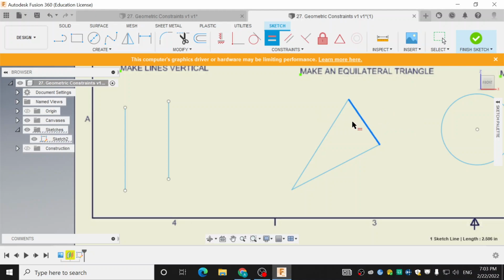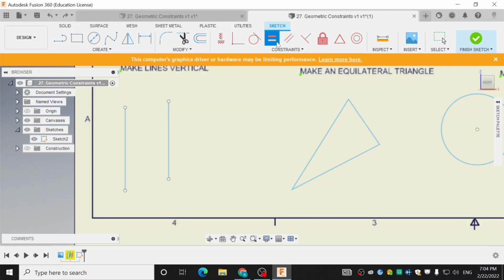So if I click on the shorter one and then the longer one, the longer one becomes the shorter one. But if I Control Z and do it the other way around, I click the longer one first and then the shorter one, oops. It is a little iffy. It's important to have dimensions because sometimes, in this case, since everything's blue, I guess it's just choosing the smaller one, but it will work out the other way around. The constraints in Fusion can be like that sometimes. The more dimensions, the more black stuff you have when you're drawing, the more you can control how these constraints work out.